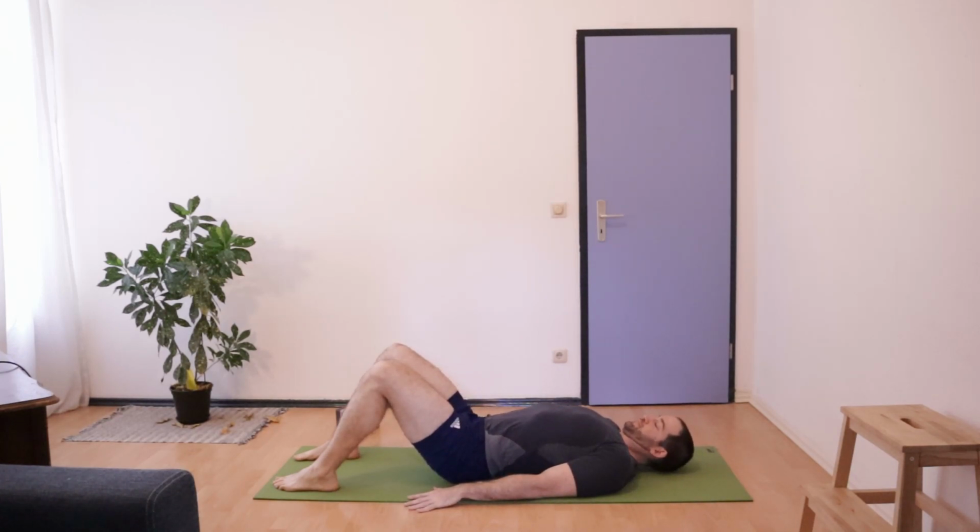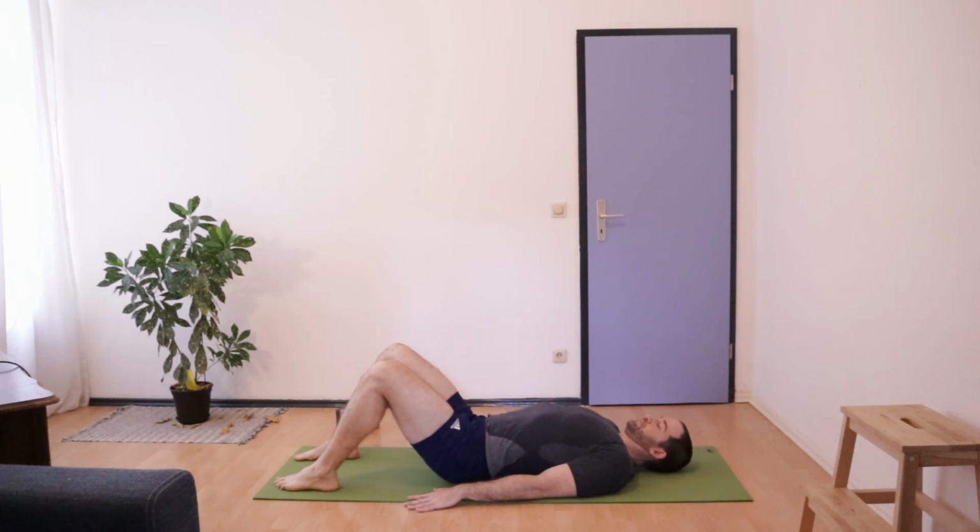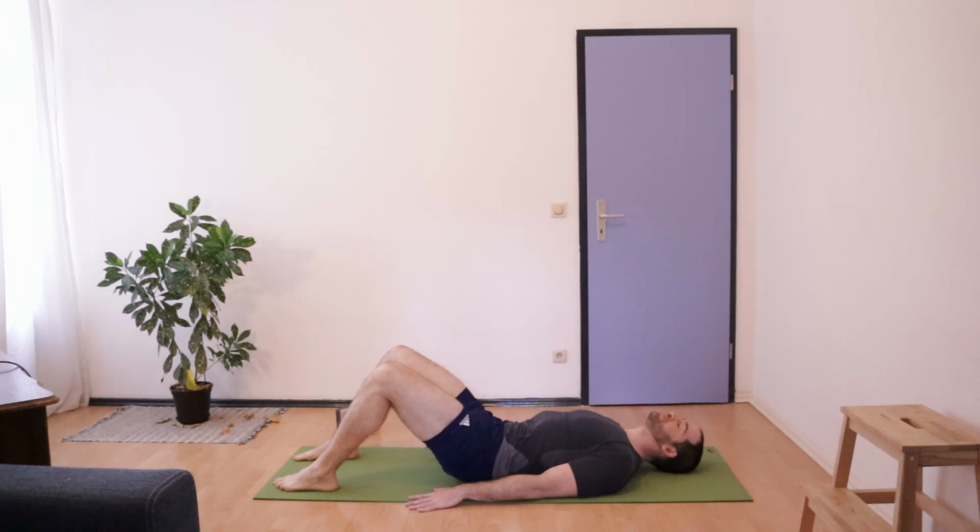We start lying on the floor and just breathing and moving the spine and the pelvis, tilting the pelvis forward, inhaling, arching the lower back, and then exhaling, tilting the pelvis backwards and really pressing the lower back into the mat. Do that 3 times, 4 times.